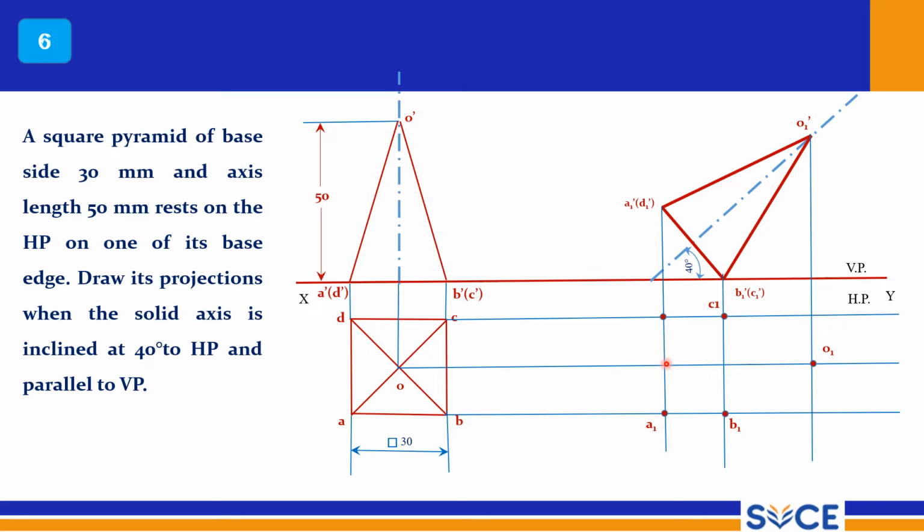So totally 5 points. And here also, as usual, connect all outermost points with thick lines. And D is connected to O, that is visible. A is connected to O, that is also visible. And C is connected to O, that is invisible, but it is actually visible. Even though it is invisible, since it is the outermost line, it should be connected with a thick line only. When it is the outermost line, it means that it will be a visible edge. Now B to C is not visible, so B to C should be drawn with a dotted line. So this is how you should draw the pyramid.